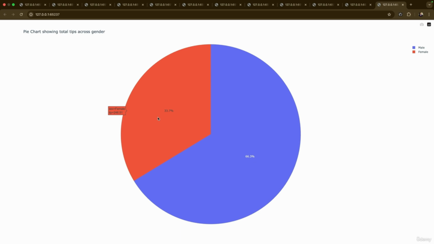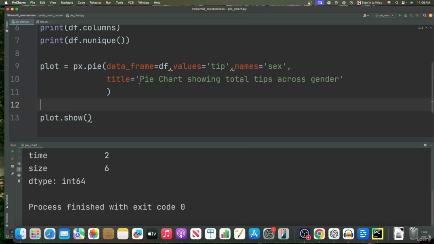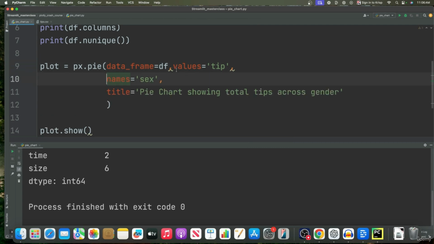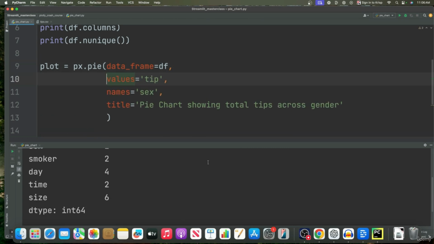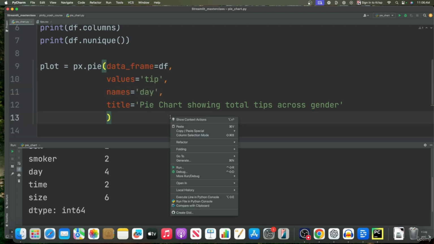Now, this is what a pie chart is good for. Let me show you what a bad pie chart looks like. If we were to change this from sex to day, then you'd see that it would not be as good looking. So let's change this to day. This is how you do not want to use your pie chart.